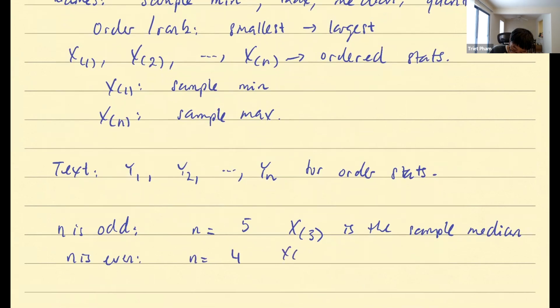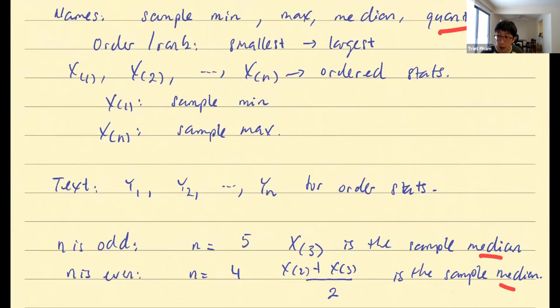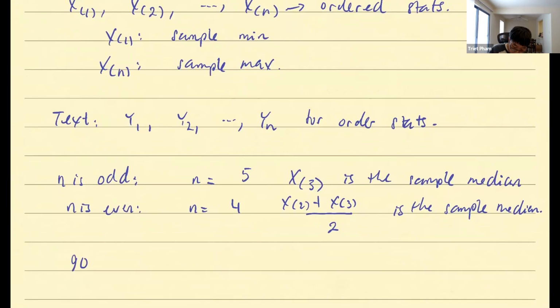Then you sum up the two middle values and divide by 2, and that is the sample median. Anyway, there are ways to figure out what we mean by these things. The sample quantile is the same way, meaning what's the point in the sample that 90% of the sample falls below? Let's say the 90% quantile. And actually, these are a little bit awkward because there's some rounding involved.